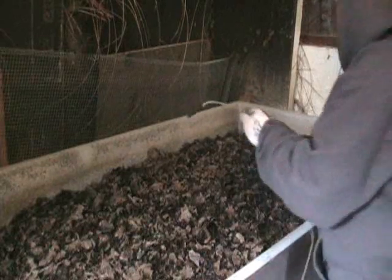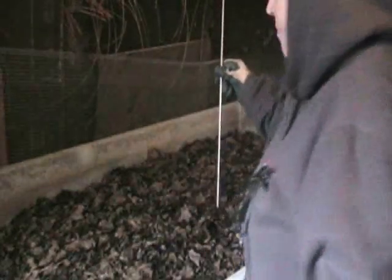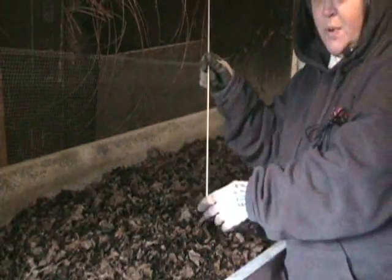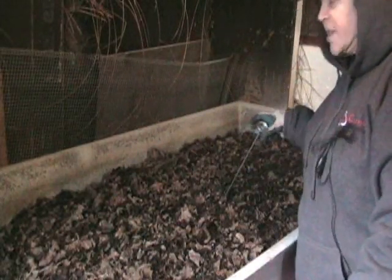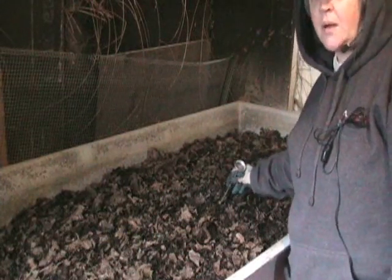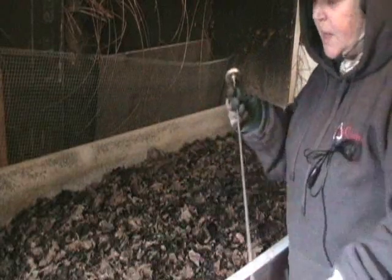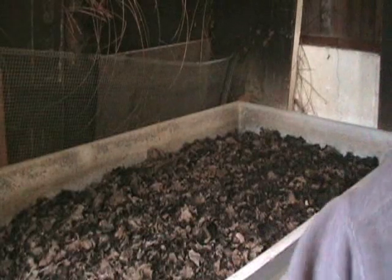I had a compost thermometer — my brain is frozen, sorry. A compost thermometer has your temperature gauge on one end and a probe about 18 inches long. I stick it down into the bed, and with this I can determine the temperature at any depth — all the way to the bottom, the middle, or the top. According to this, where the probe was stuck right about where the food stock was, it was reading about 72 degrees. That is really perfect — those worms are in there having a great time with that food stock.